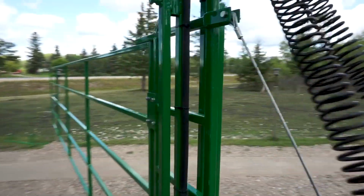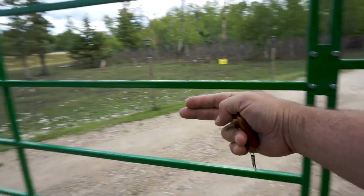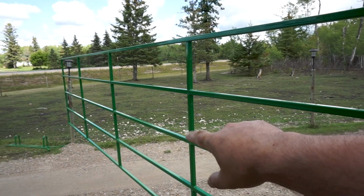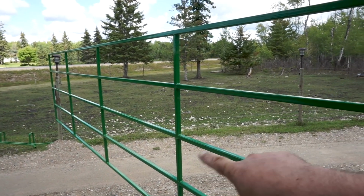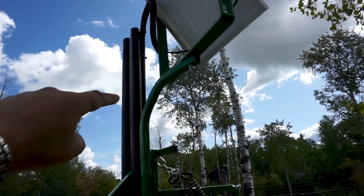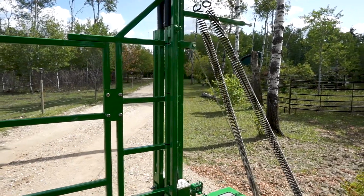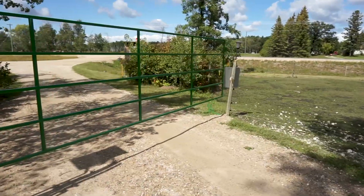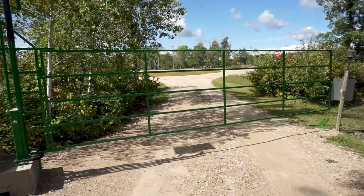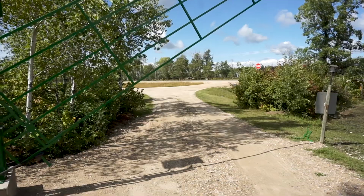Now another thing I want to do is, since we have 12 volts here readily available, and I've talked to him about this, I'm going to install LED lighting down here that will actually shine across the gate, to make it more visible. I think I'm going to put probably a closed sign on there and some reflectors as well. So we can tie into a voltage line that is actually in there that goes down directly to the battery. I just have to wait for a photocell so I can go dusk till dawn. So a big bonus of this, versus traditional gates, is if it's snowy and you have a big snowdrift, it just climbs right out of the snowdrift.